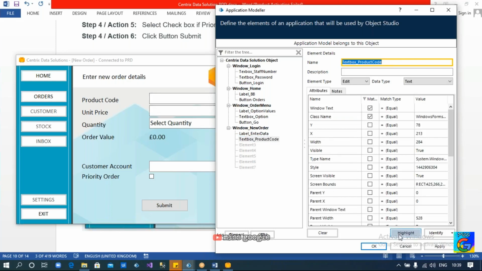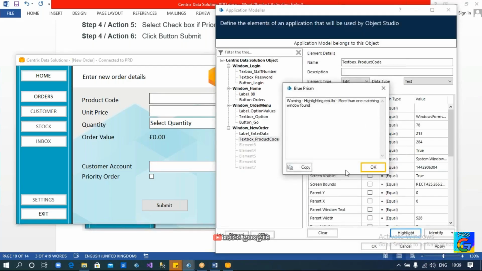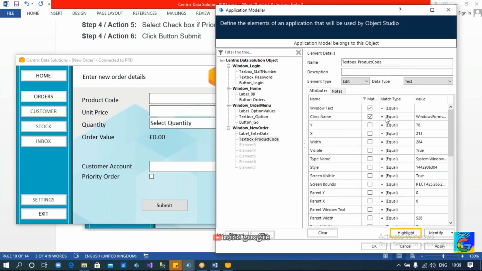So if I highlight this, see what is going to happen. It is highlighting multiple text boxes because all the text boxes have the same properties. Windows text will be empty for everything, and class name will be the same for all the text boxes here.